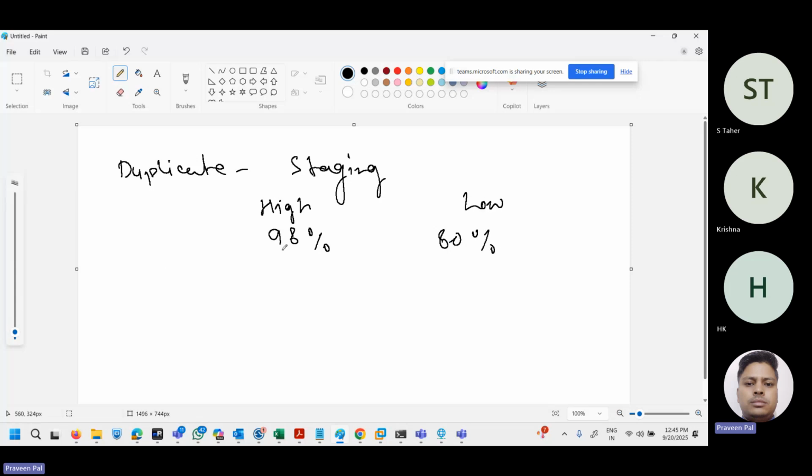Once it reaches the high watermark, it will start the staging or duplication, and once it reaches 80%, it will stop the duplication. The second thing was that we had to run the duplication manually. It was not an automated process earlier, before the SLP.